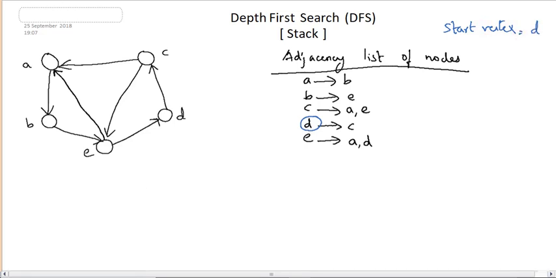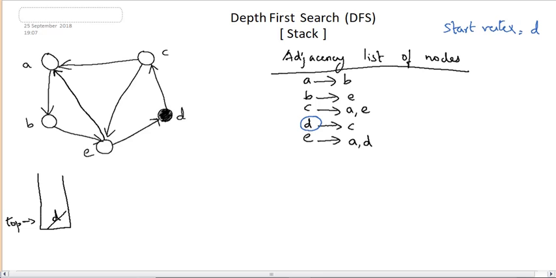Now, as per the algorithm, I have to push the start vertex into the stack. So let me consider the stack. I have to push the start vertex D onto the stack. So the top pointer will be pointing to D now. As I push D, it is something like I have discovered it, so I have to change the color code of D from white to gray. Now, after this, I have to pop the vertex which is at the top of the stack. So D is popped. Now I have to make D as processed.